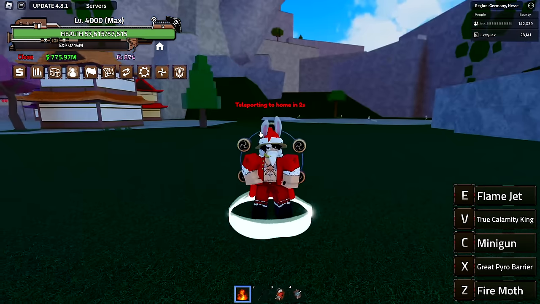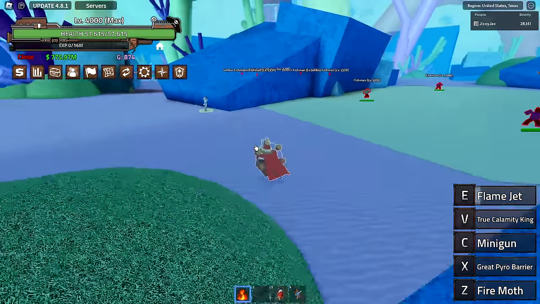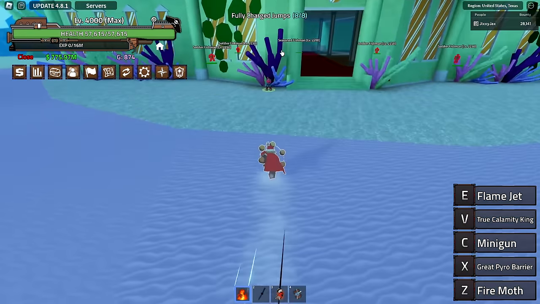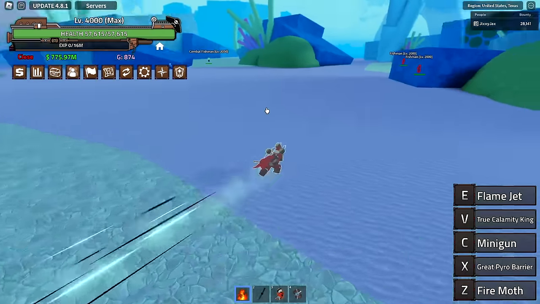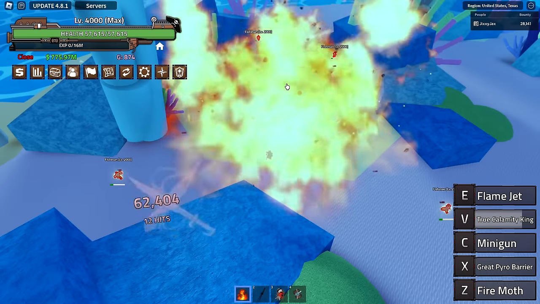Okay, it's all in C1. And we have to head over to the fish land, which kind of makes sense. And we have to kill... it says seasoned fishman. Is that the only one that can drop it? Let me verify. I wonder if I could one-shot these fishmen. I mean, we should be able to. Oh yeah, we can definitely one-shot these.